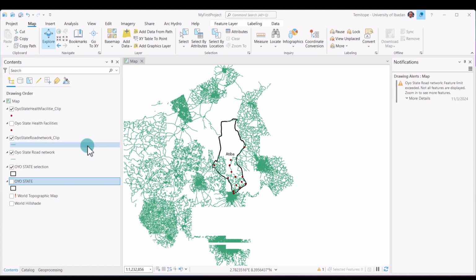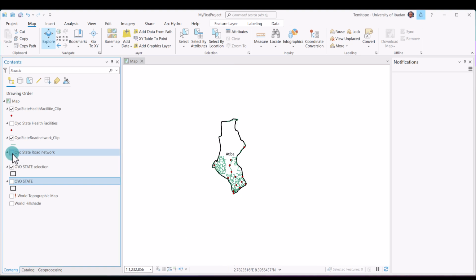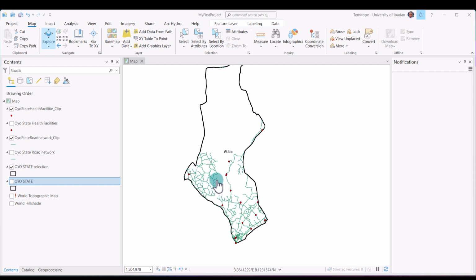The clipping is done. We now have Oyo State Road Network clip. We can uncheck the whole of Oyo State Road Network. We now have the road network clipped into the Atiba boundary, which is our study area for this tutorial.